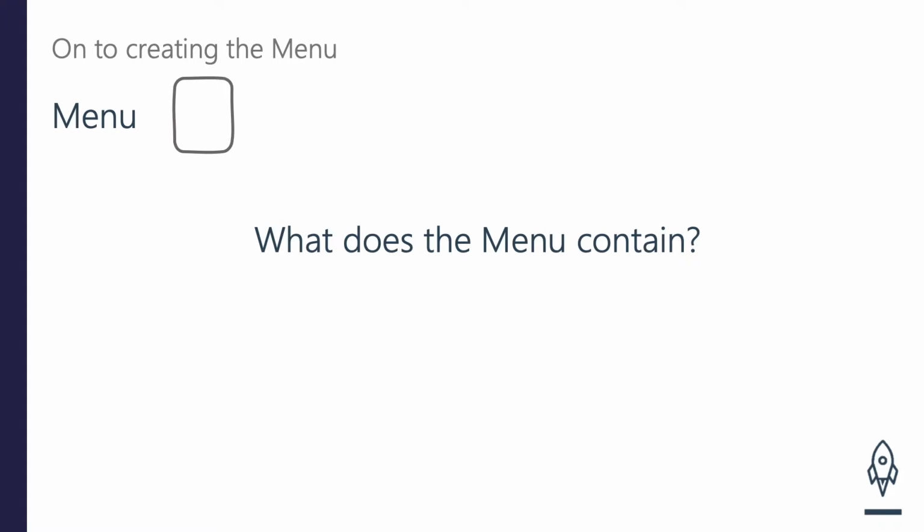And again, we ask, what does the menu contain? In this case, the first thing that pops out in my head is that the menu will contain, like we said before, all of the menu items. Everything that our customer will be able to buy, including that salad. And the second thing maybe our clientele would like to see, when was our menu last updated? To show that we're placing new trendy items onto our menus to keep our customers coming in through the door. These are just some of the things that our menu can contain. Of course, there can be a lot more.